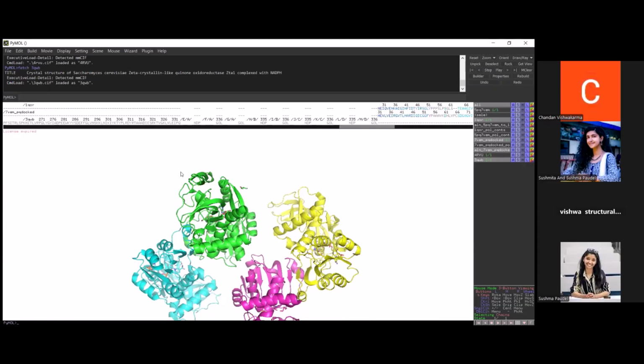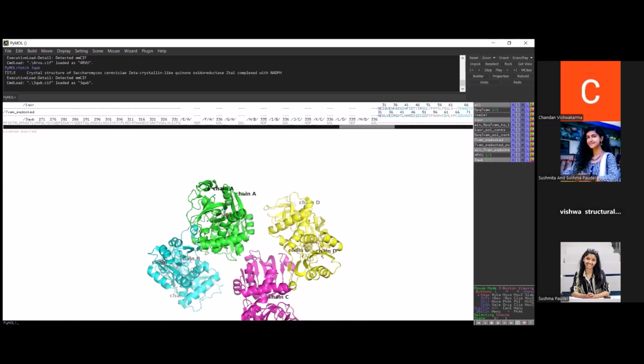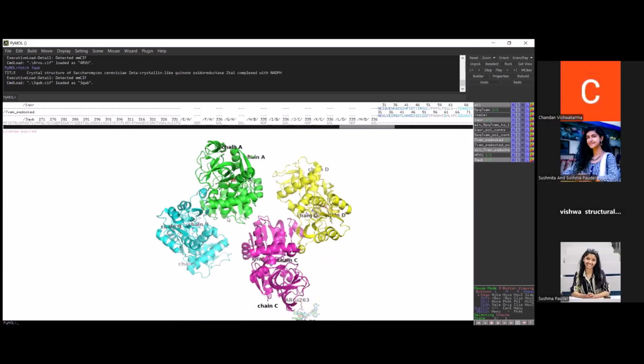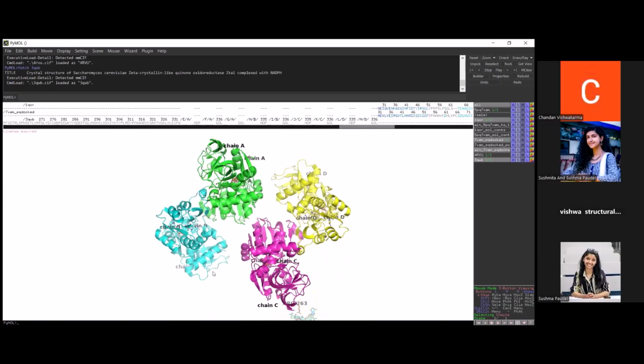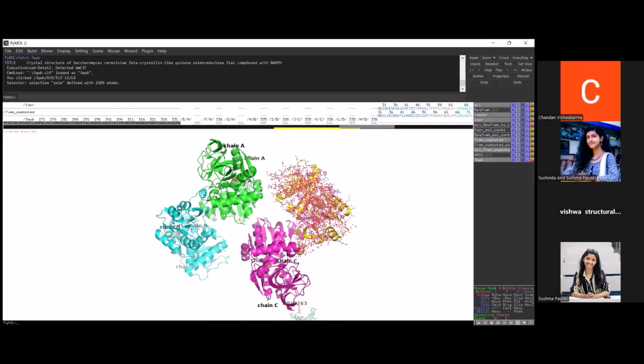Okay, so you can rename by chain if you want. Label by chain. So this one is A chain. I will remove all the things from this side. I don't want to remove these three. This one I don't want to remove. Just select it and remove it.